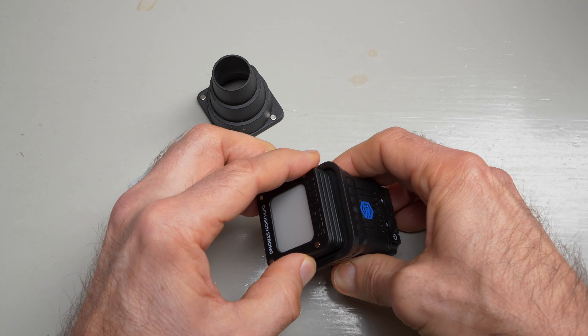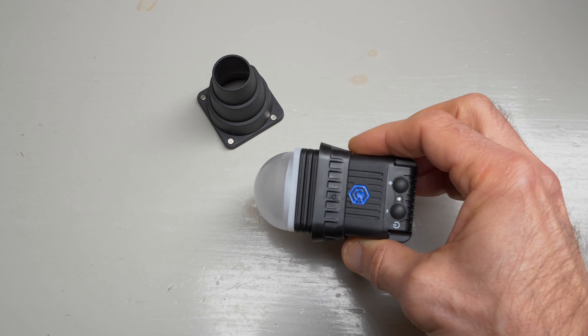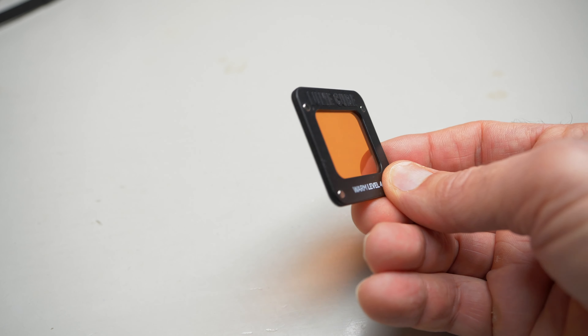You can also stack those filters if you like. I only wish they included a couple of empty filter holders so you could cut your own gelatin filters and put them into those empty holders — they could work like old-fashioned color slide mounts or frames. That would be a really nice extra feature, and if someone from LumiCube is watching this, feel free to use this idea.